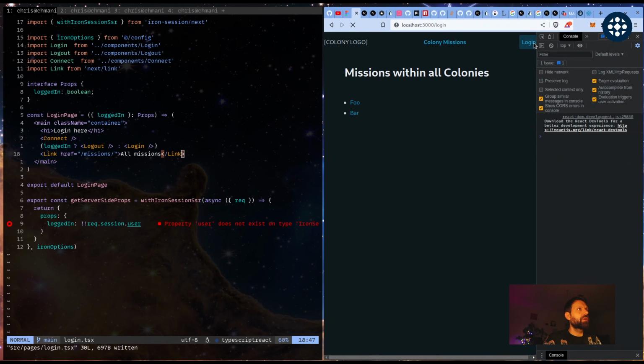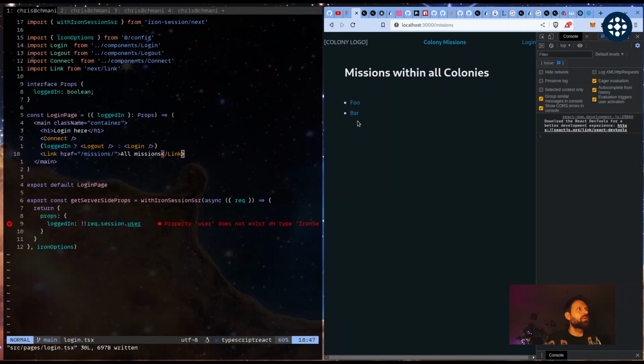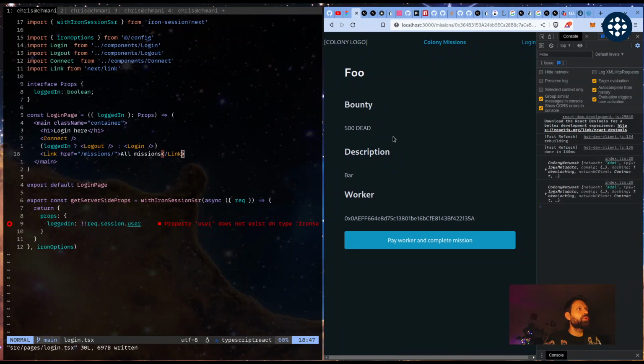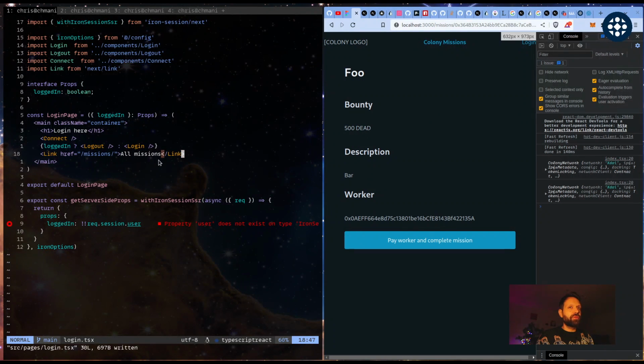Okay, go to login page, connect, all missions, and we have the colony network. Okay, so that worked. Beautiful. Yeah, we just cannot reload because then MetaMask gets disconnected again, and that's the whole thing. It's a whole thing that we haven't solved.